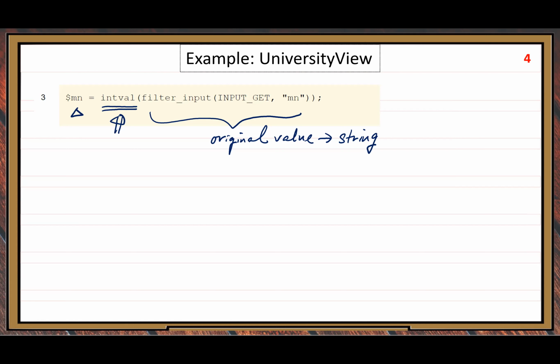The second thing, INPUT_GET. When we retrieve the data, we want to retrieve HTTP GET request parameters.